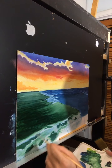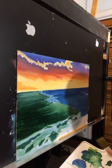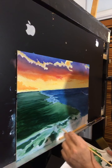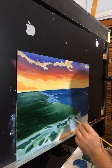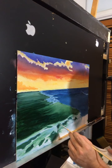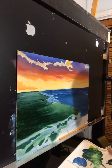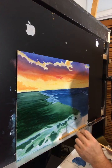Oh yeah. See, that's going to look nice once that dries a little bit. I'm going to come back with that white on top. Look at that. Oh man, it's starting to look like foam already. Look at that. That's looking nice. That's how you do the foam right there. Not the way I did in the last video. I made a mess in the last video.